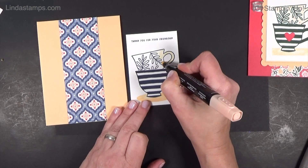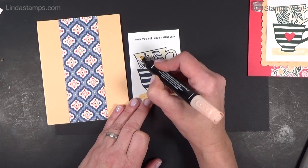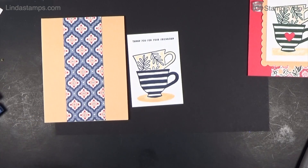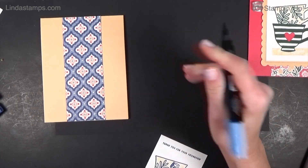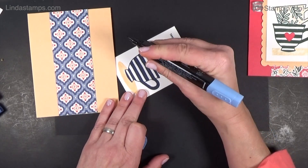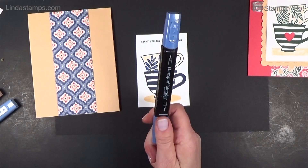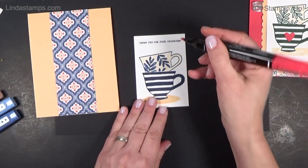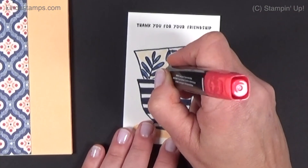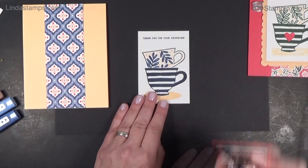I've got some blends here — I've got the light papaya, and it's so light I'm literally just going to scribble. I'm okay if a little bit of white is left. With my brush tip I'm just kind of taking up some of that white. I'm going to try the light knight of navy and color in these leaves in blue — that's the one closest to misty moonlight. I went in with just a little bit of the dark knight of navy, then dark sweet sorbet, just adding a few little whimsical dots like you'd see on a ceramic teacup.